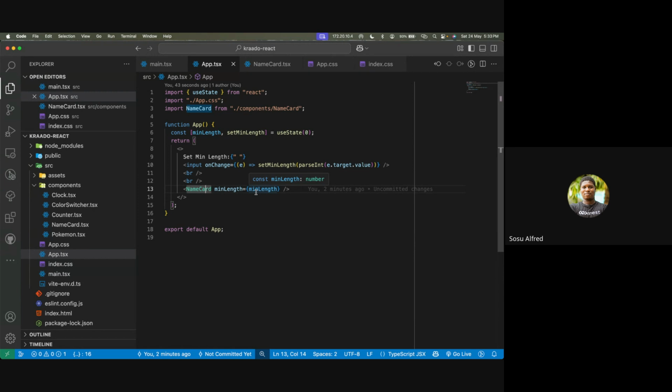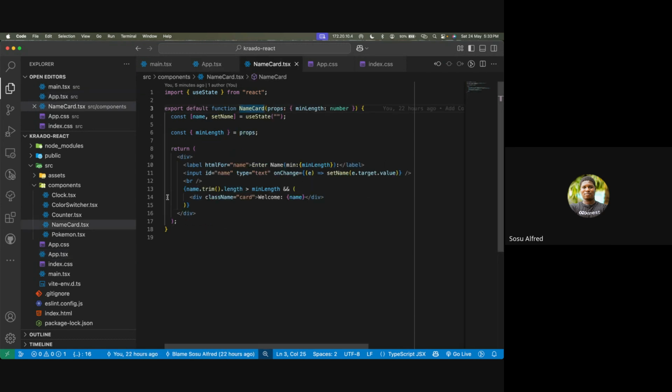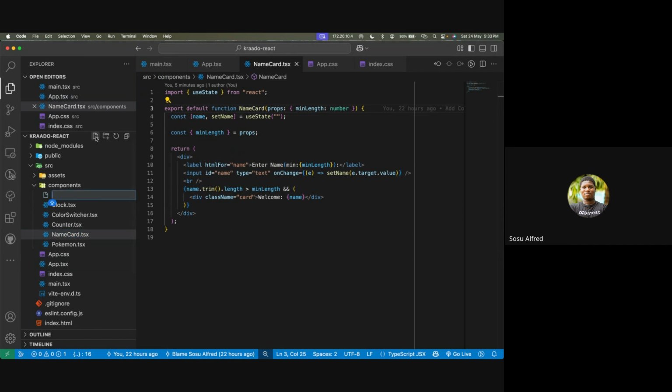So let's see how we can make this a bit better. Okay, but first, to do that, I'm going to introduce the problem. Let's say this particular logic that changes the name card length, let's make it into a component, and then maybe the problem will be more obvious.